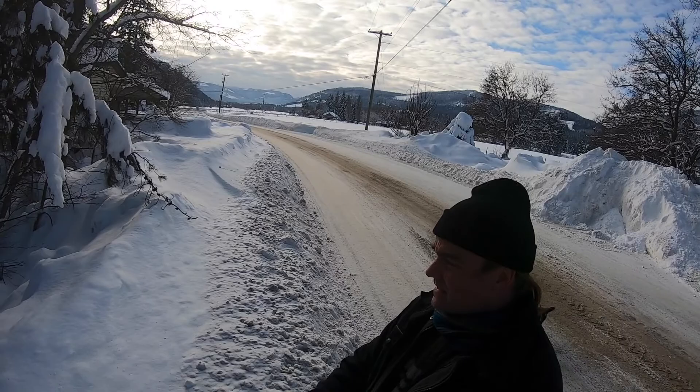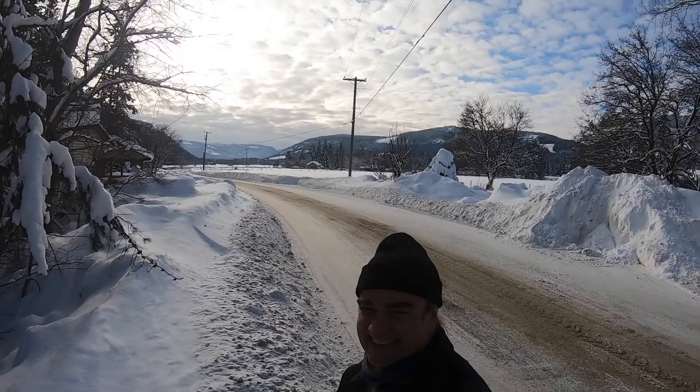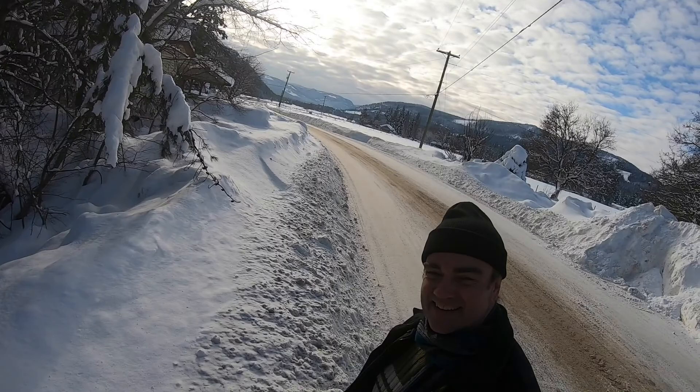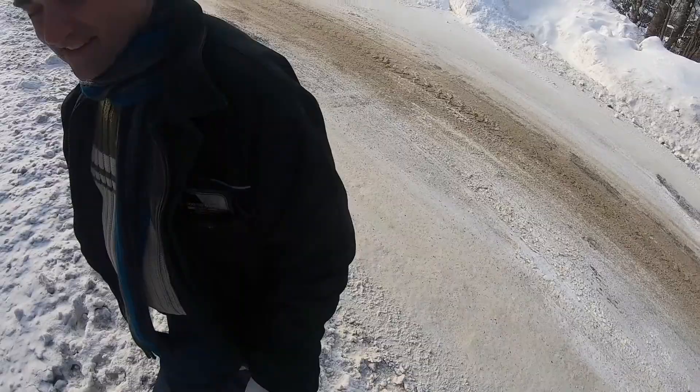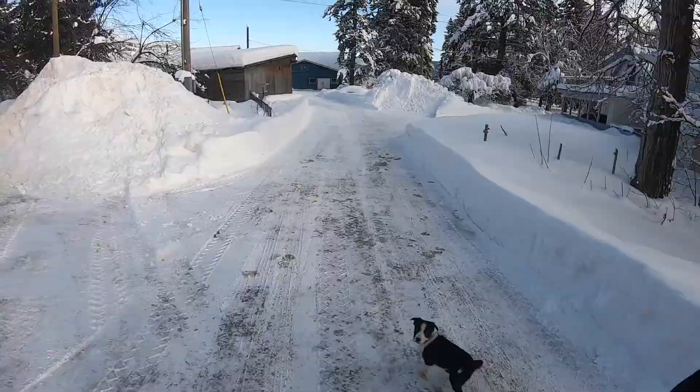We want to let it sit there and then pipe it into a settling pit or box right on the other side of the pump house. So that's the plan eventually — then you don't have to fool around with that. In the summertime I was fooling around with my GoPro because I just bought it and it's waterproof, so I actually took it down into the water right where the intake was going and you got to see a fish — GoPro picked it up. Even though it's a nice big intake, there's still the possibility of a fish getting pulled up. But yeah, that's all the things we're trying to eventually do.